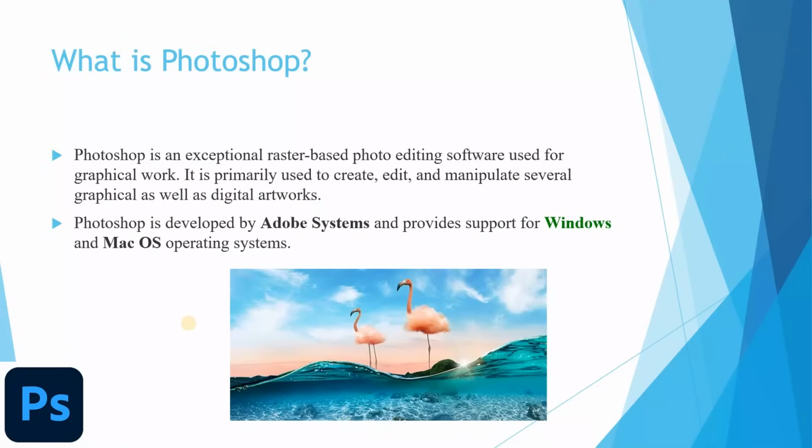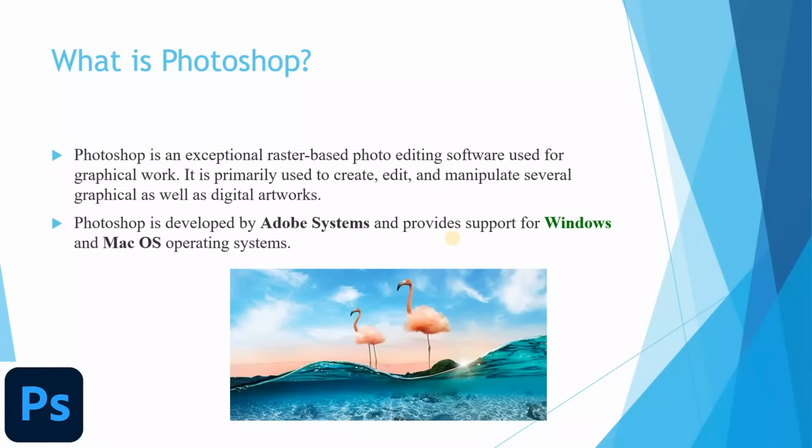Photoshop is an editing software which is used for graphical work. Like with the help of Photoshop we can make pictures, we can make banners, we can make posters and many more. So Photoshop is basically used to create, edit and manipulate several graphics as well as digital artworks. Photoshop is also a product of Adobe Systems, and it provides support for Windows as well as for the Mac operating systems.